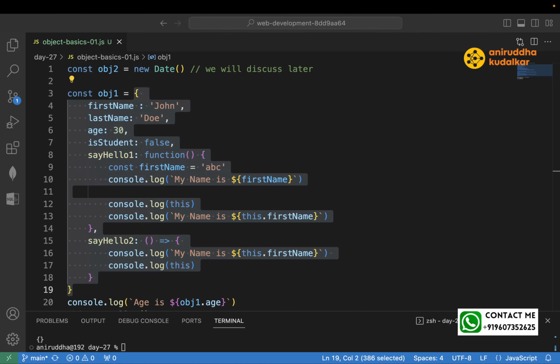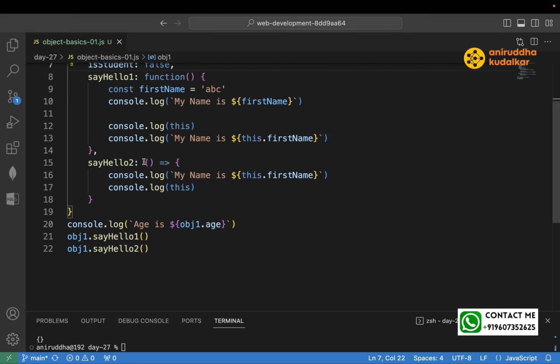But in the arrow function, this is not the case. Arrow function has nothing to do with how you have called it. The this inside an arrow function will always point to the outer global scope.